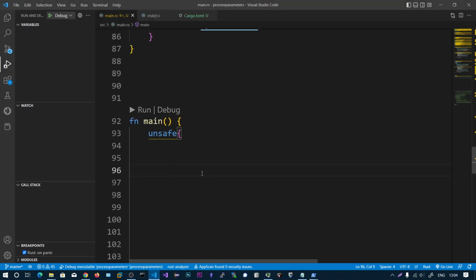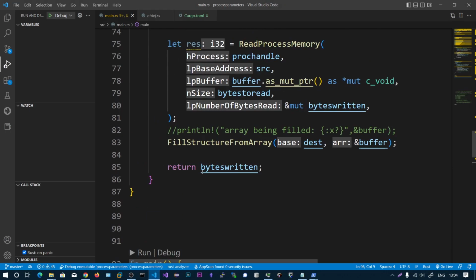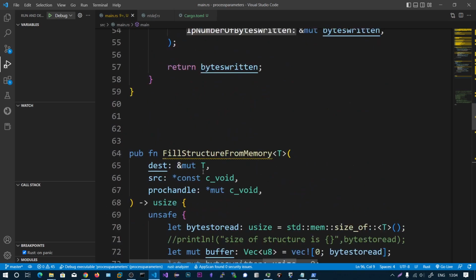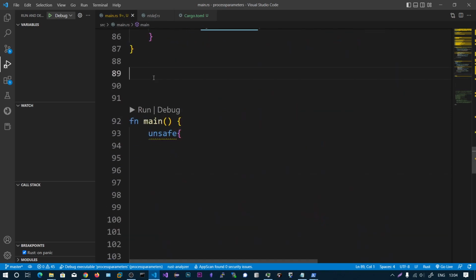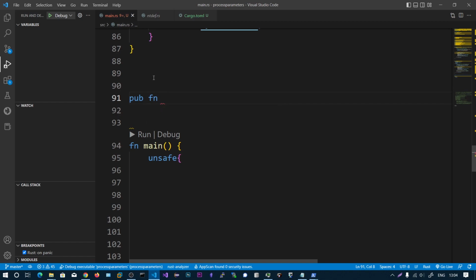So let's go and do this. Let's create a function string_to_unicode_string. This will take &str.